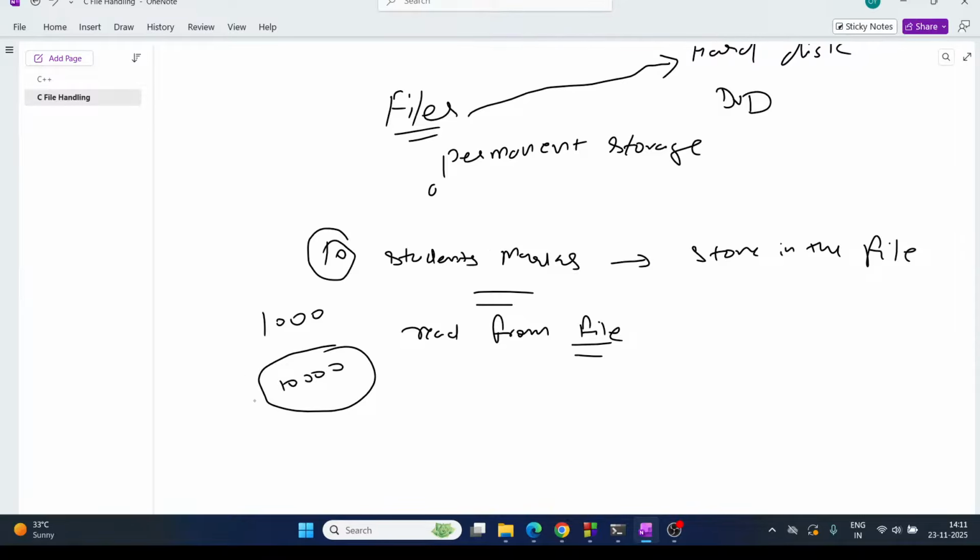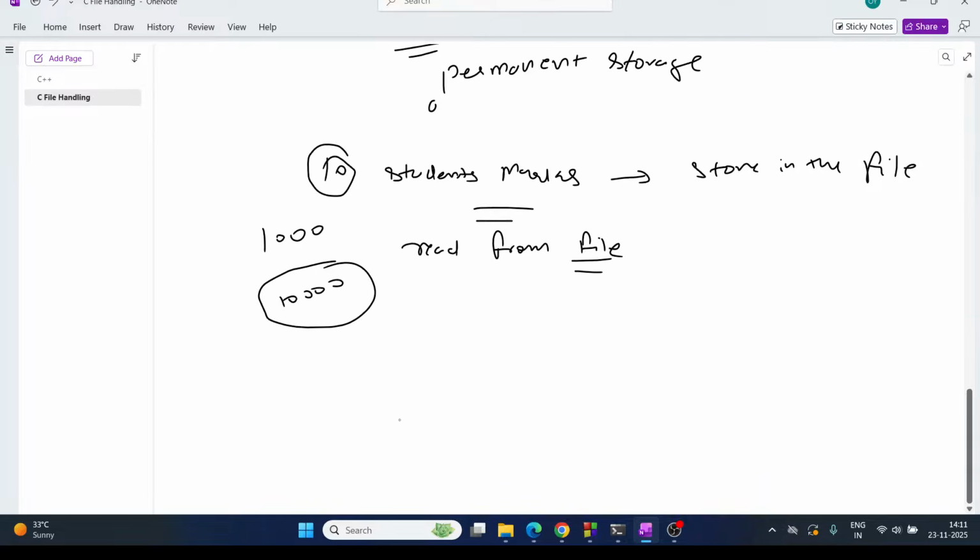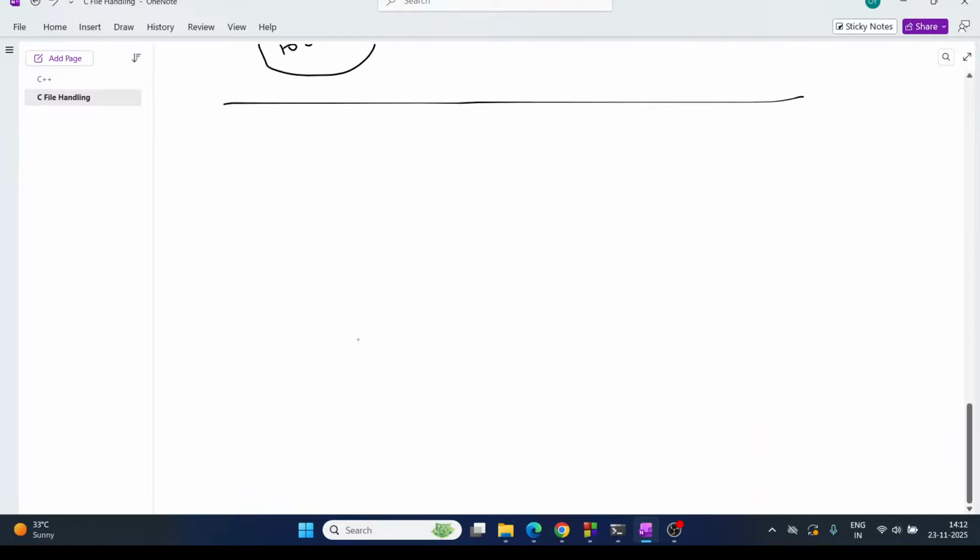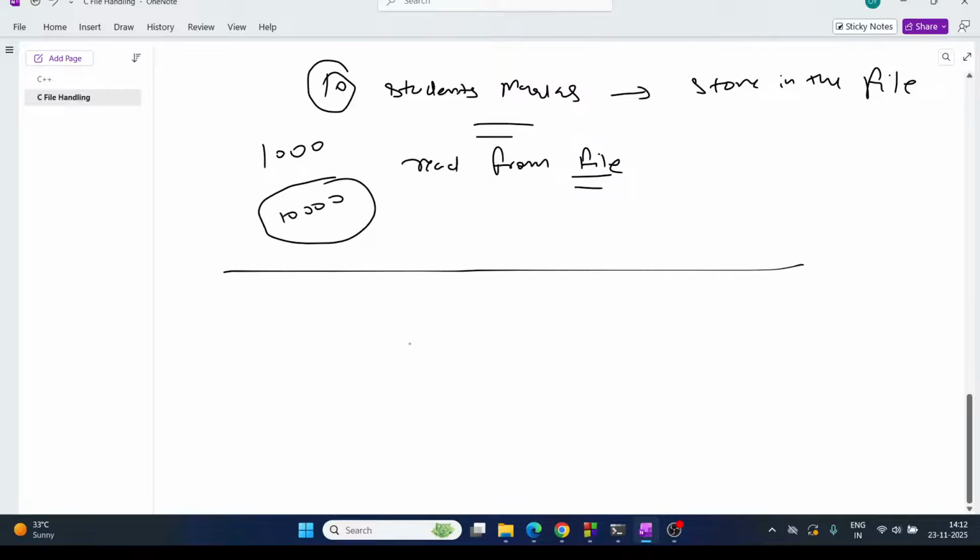So we want that even when our program is terminated, our data should still be persistent, remaining stored there. Whenever we need it in the future, we can read from that particular file or any permanent storage, and then do the processing. Hence we require some kind of permanent storage, and a file is one such permanent storage system. So let's now start with files.